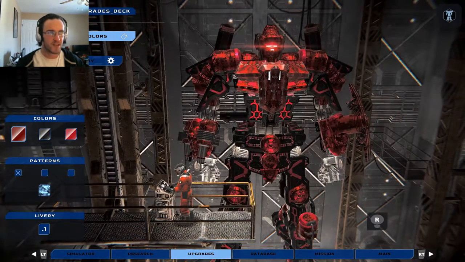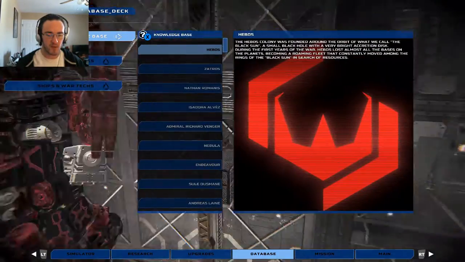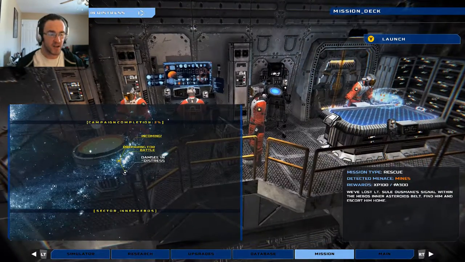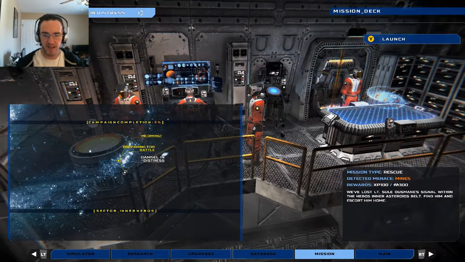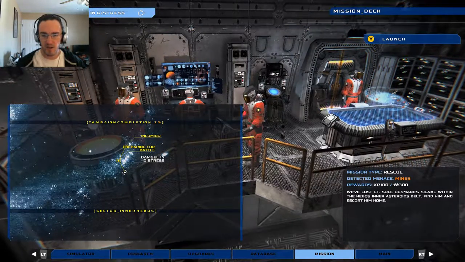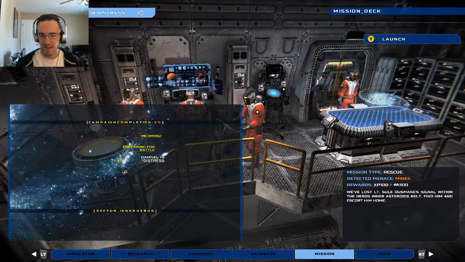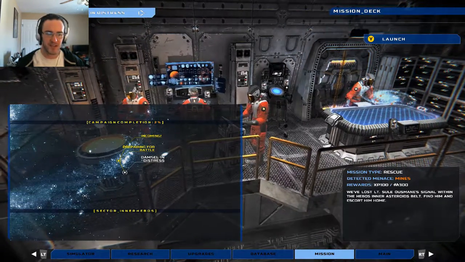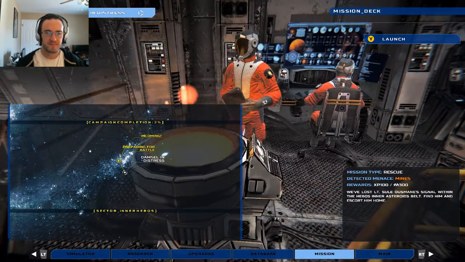But anyway, let's start off with, I think it was Mission 3. We should be looking for someone, I believe. Let me know if you want me to read any of the data in the archives. This one says, Mission Type Rescue. Detected Menace Mines. We've lost Lieutenant Sule. Sule outman Menace Signal within the Hebos Inner Asteroids Belt. Find him and escort him home. I absolutely butchered that name.